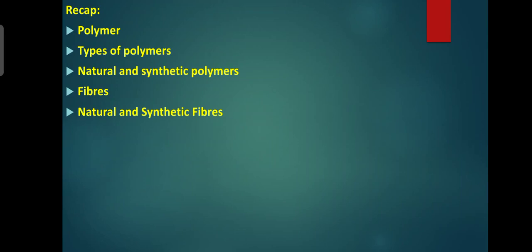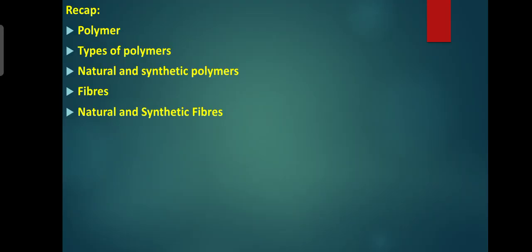Next one, types of polymers. Polymers can be classified into two types, natural polymers and synthetic polymers. Now move on, natural polymers. Natural polymers are found in living systems that include protein and carbohydrates in our body and cellulose in wood and paper. They play a very important role in living things to provide structural material and molecules needed for life processes. Protein polymers are made from amino acid polymers.